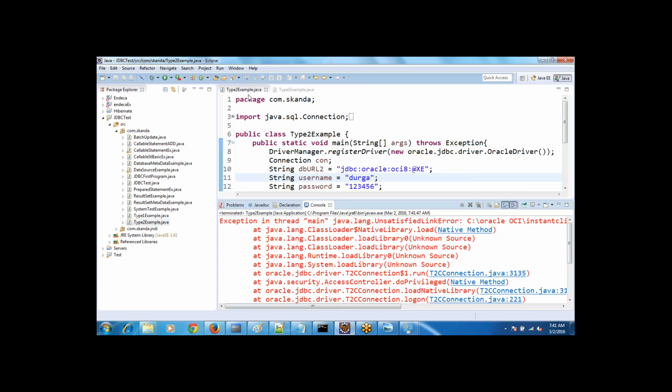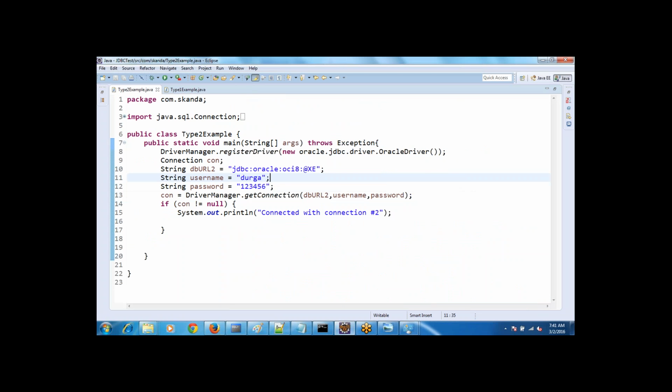It's okay. So how are we going to make an interaction here? Same URL first. See here, DriverManager.registerDriver. I'm using the normal Oracle driver, which is more than good enough here. And then the only change here is the URL. How you are going to call the URL, it varies.